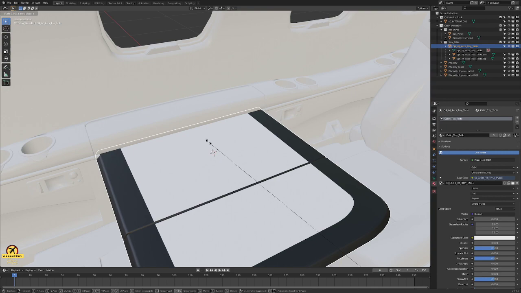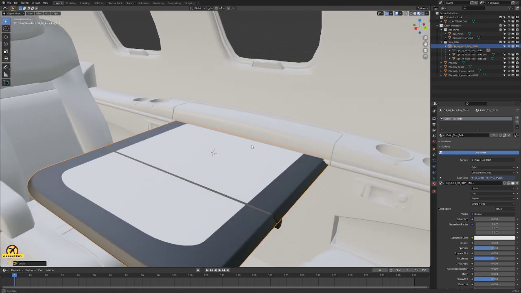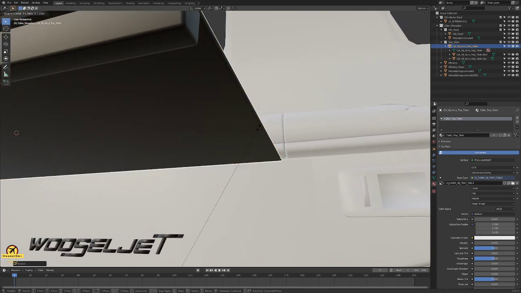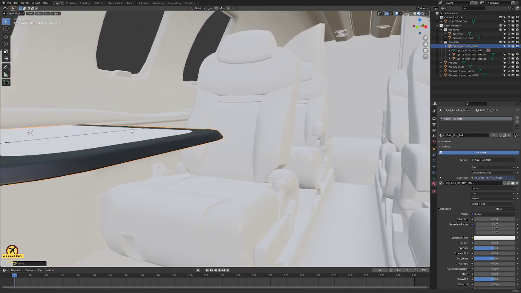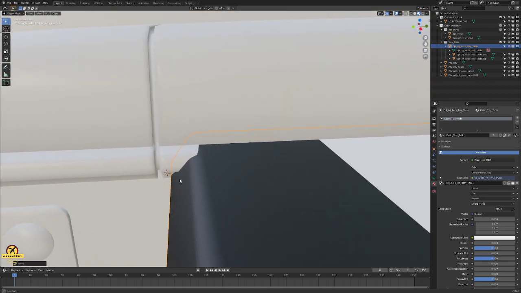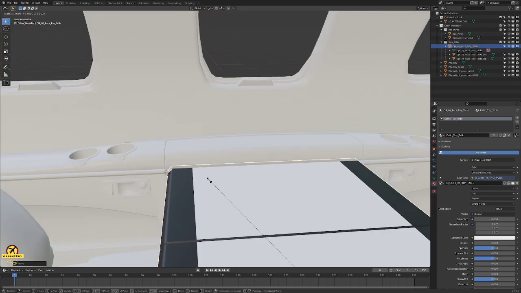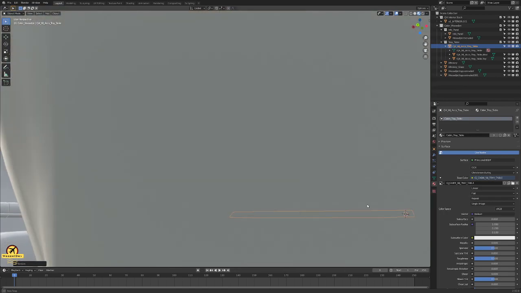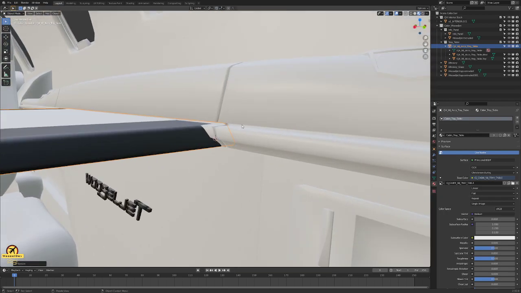Scale in the Y. Let me see though how that looks. Scale in the Y a little more. We can get to this edge here. Just check how that looks though.